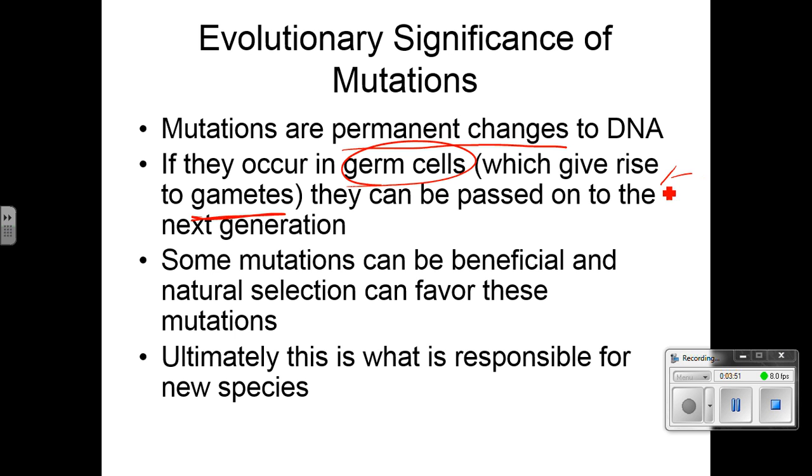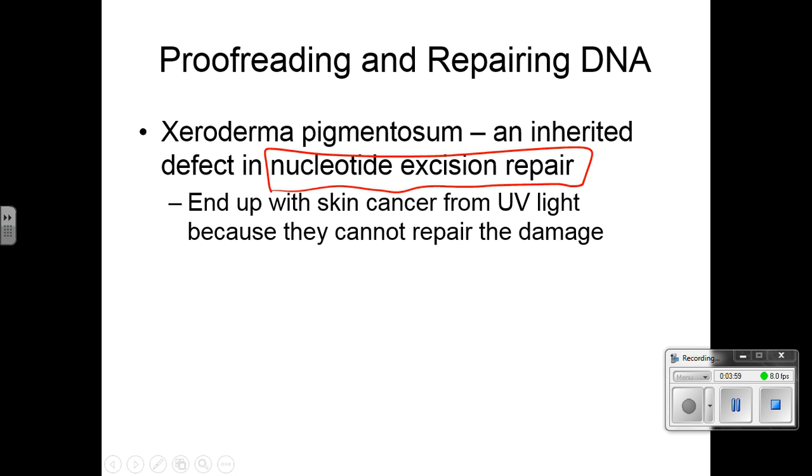So here we're talking about how they can be passed on. They can be harmful. For example, in the last one we talked about, xeroderma pigmentosum, that is an error in the DNA of the nucleotide excision repair gene, and that has persisted, and it ends up in the germ cells, the egg and the sperm, and that ends up being passed on to the offspring.